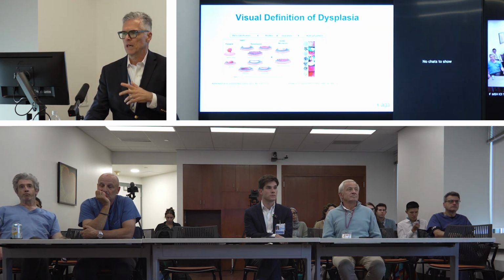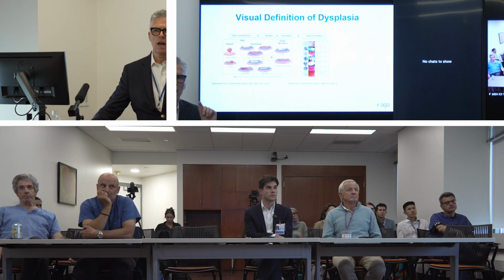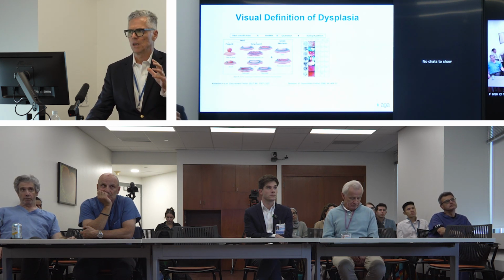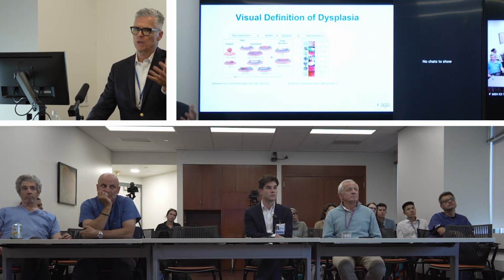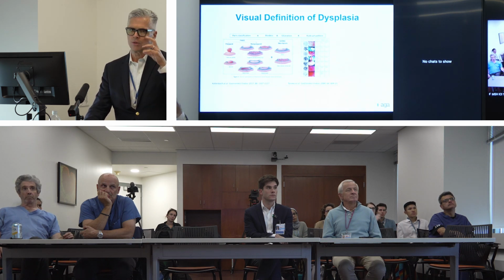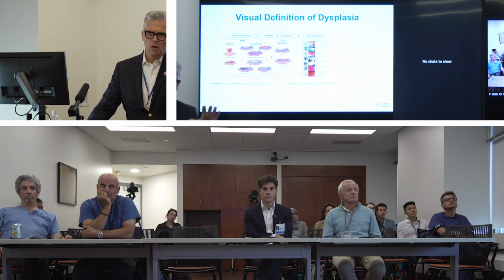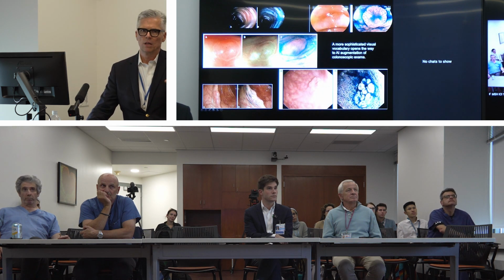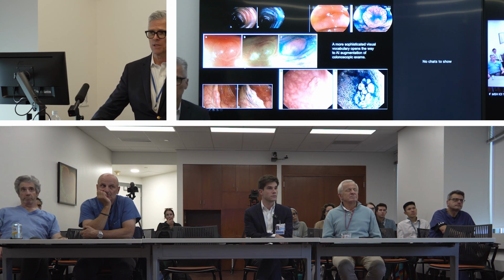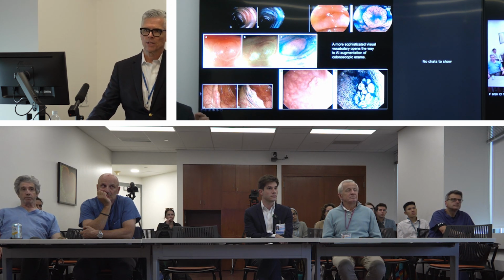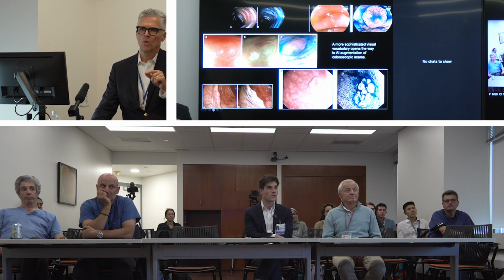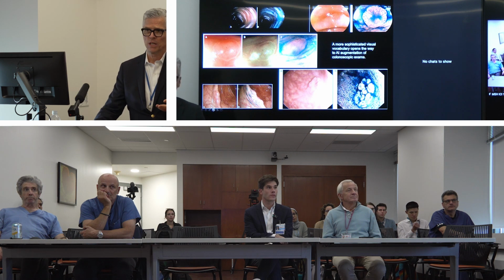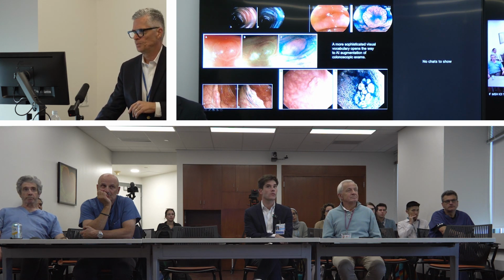So that's my recommendation. With this era of a visual definition of dysplasia, where you're using the Paris classification, you're looking at the borders, you're looking whether or not it's depressed, is it ulcerated, you're mentioning the Kudo pit patterns. These are all words, but it's actually moving to an era where AI, and there's intense interest in this in the community, where AI can start to say, well, this is a dysplasia and this is not. It's never going to replace pathology, I doubt it will. But it will be helpful for us the same way that AI has been helpful, let's say, for cross-sectional imaging. It's not going to replace it, but it's going to augment it.